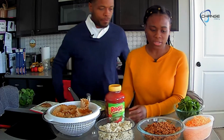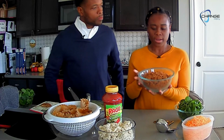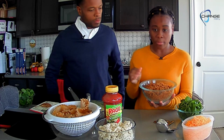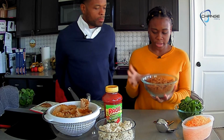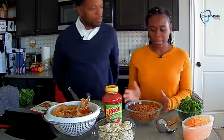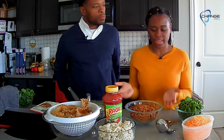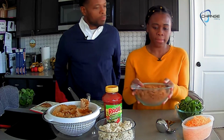Okay. Also, we're going to use for our meat substitute, if you watched our chili recipe, the Beyond Meat ground beefless crumbles. Also the Gardein crumbles as well. Yes, and I use a bag for our lasagna, because we don't want our lasagna to just be chock full of meat, because we're going to be adding so many other different ingredients that you don't want it to be too heavy. So a bag is enough for the amount of lasagna that we're going to be making today.